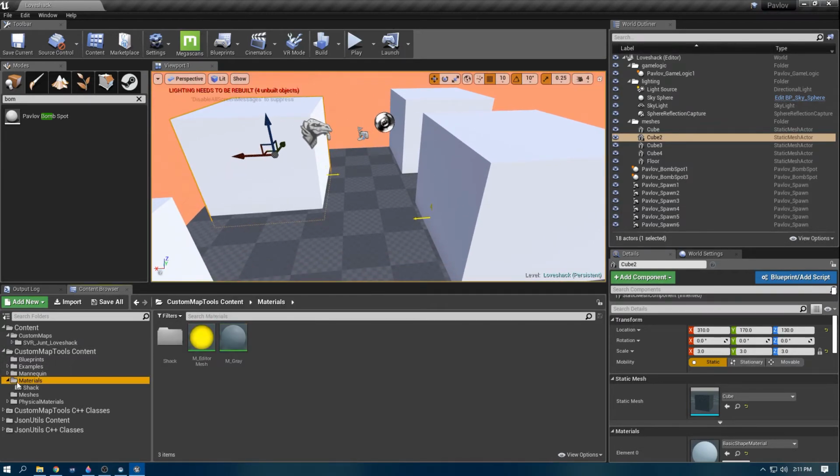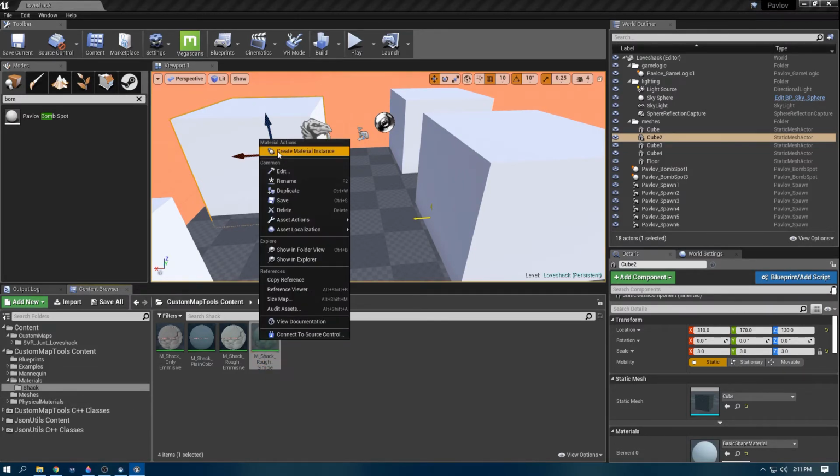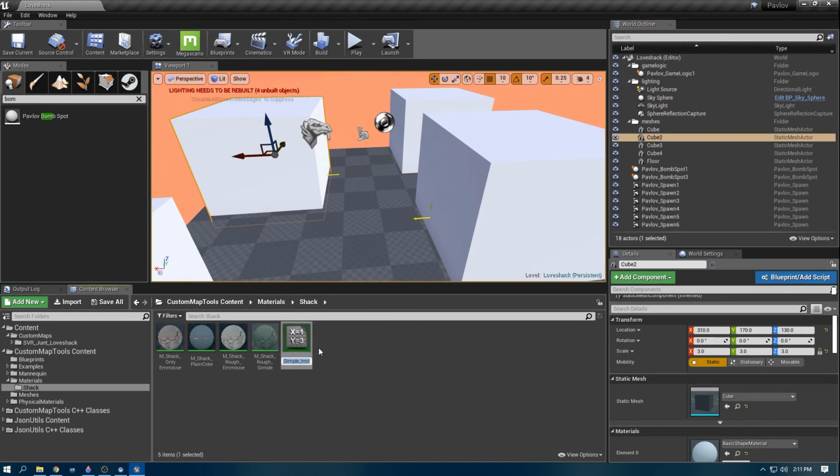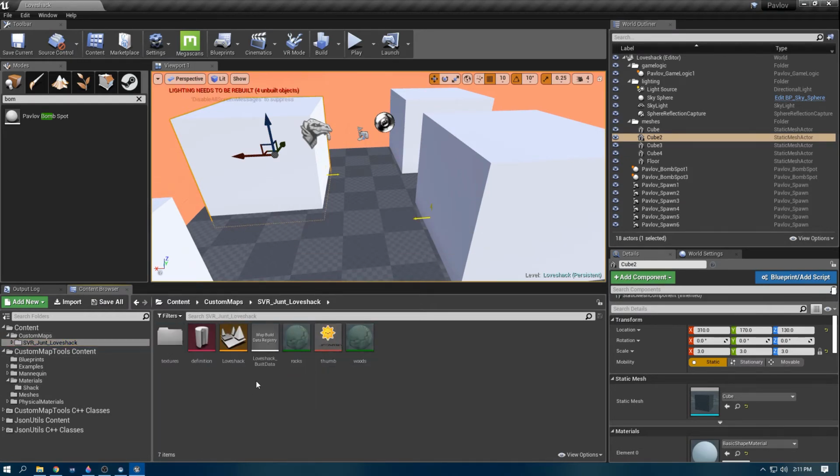Let's drop in some materials. So for Pavlov Shack, we need to create instanced materials. And how to do that is you go to the default included materials, and we're going to create a material instance. I've got my woods, and I got my rocks. So we have two instance materials. Remember, we have to move them to our project because they're going to be in this project.